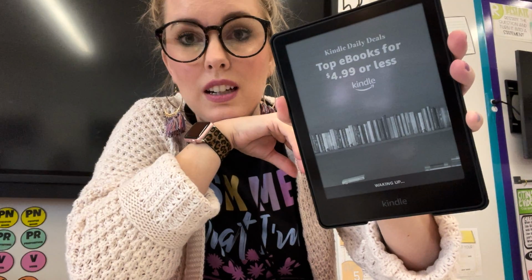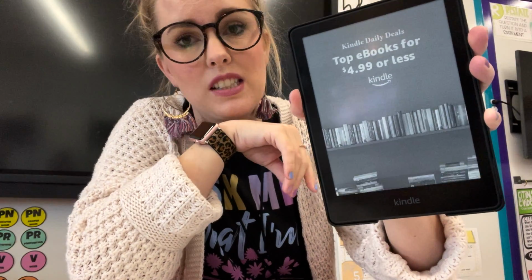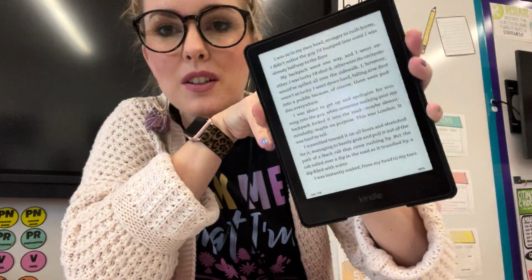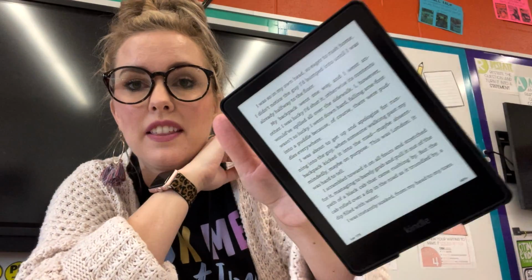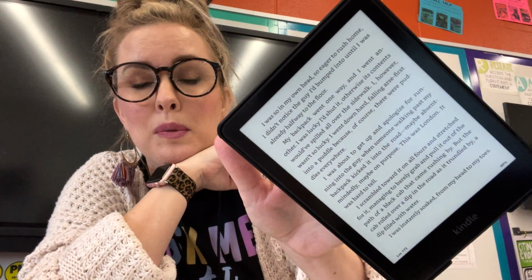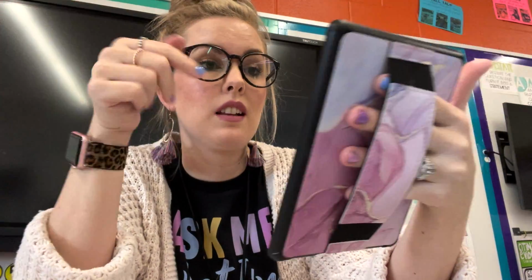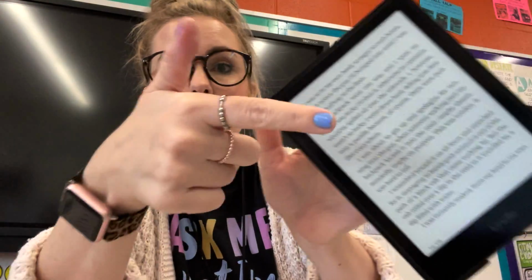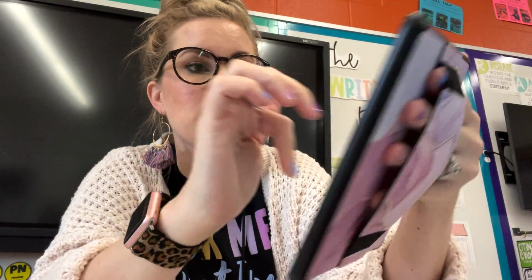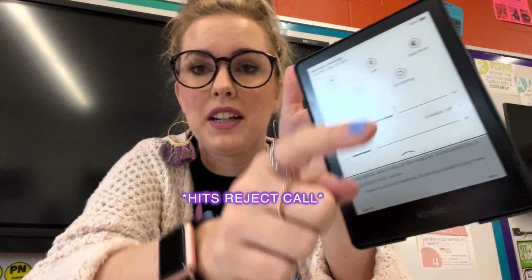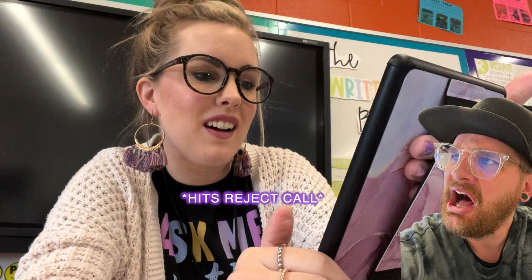So it's opening. It says it's waking up. I didn't connect it to our internet, so it probably won't connect. Oh yeah, so it's on the book. I love that there's no glare. When you're outside, you can read it, and it's not backlit right now because obviously the lights are on. You can even adjust the lighting. You just pull down here and hold on, my husband's calling.